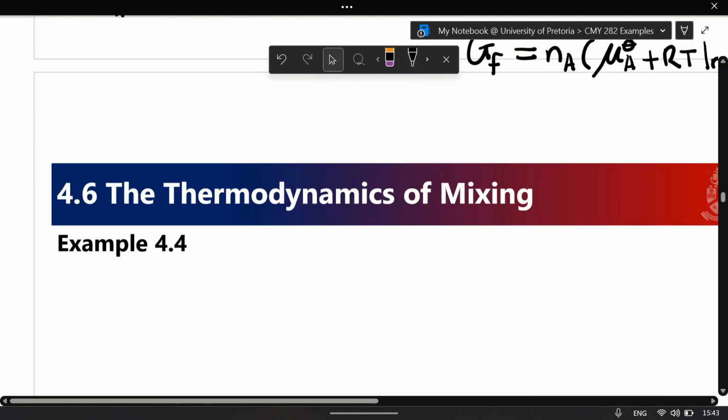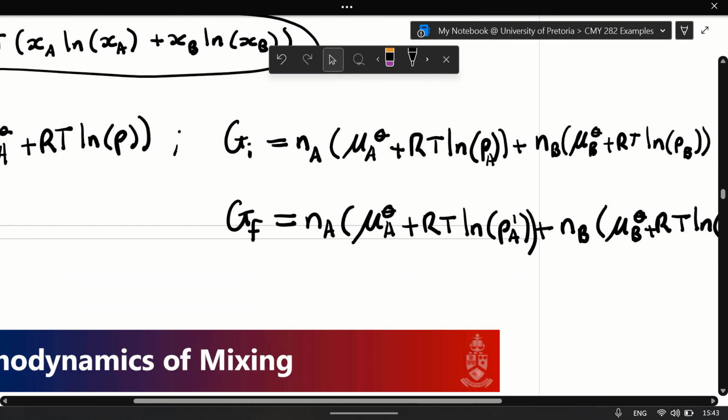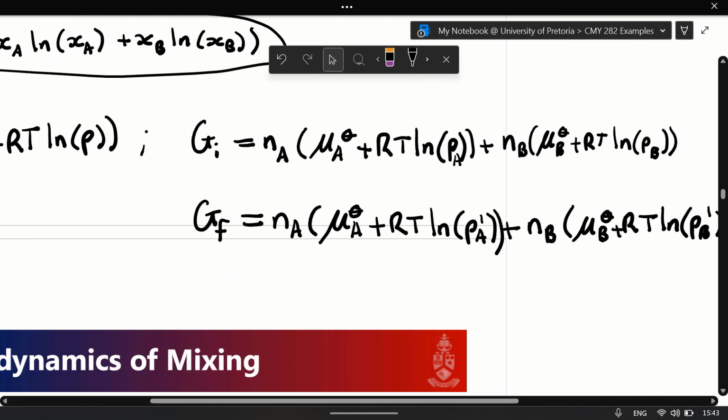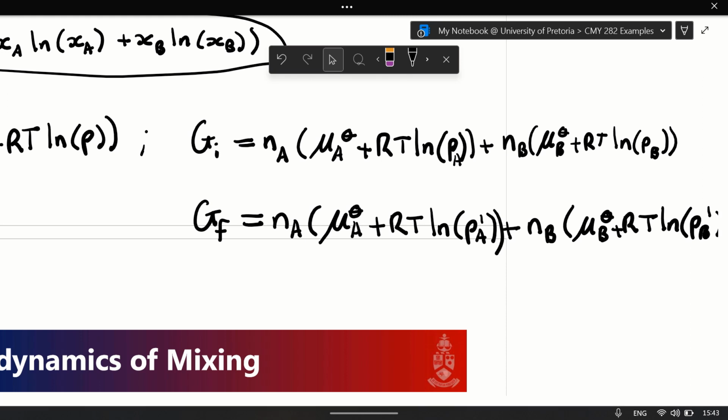Now you might say, okay, how do we calculate the chemical potentials? Well, how I like to approach these kinds of things is that luckily you're going to subtract G initial from G final. So in this case, you should be able to realize that you are going to eliminate both the chemical potentials. You're not going to really have an issue with them. So you're not going to have to calculate them at all.